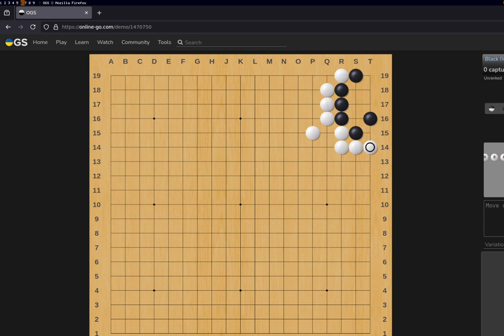We say, well, we know that black could live just by making the other eye here, right? And these are the two eyes. But let's say we're not worried about that for a second. We're just going to say, how does black stop white from making these two moves in a row? How does he prevent it? And the way he prevents it, there's only one. He just has to play here himself.